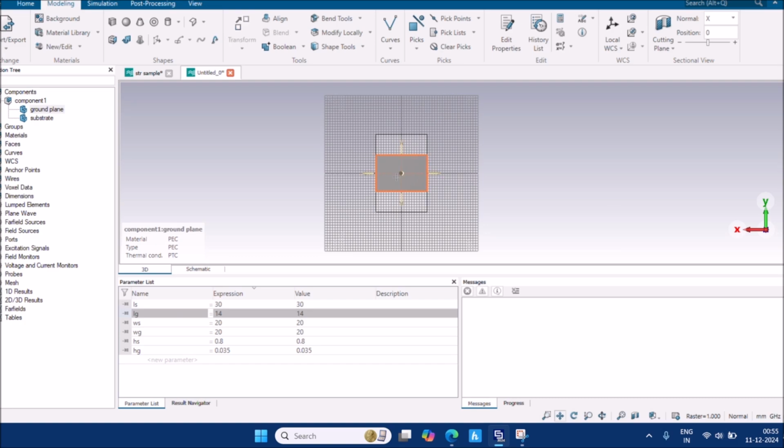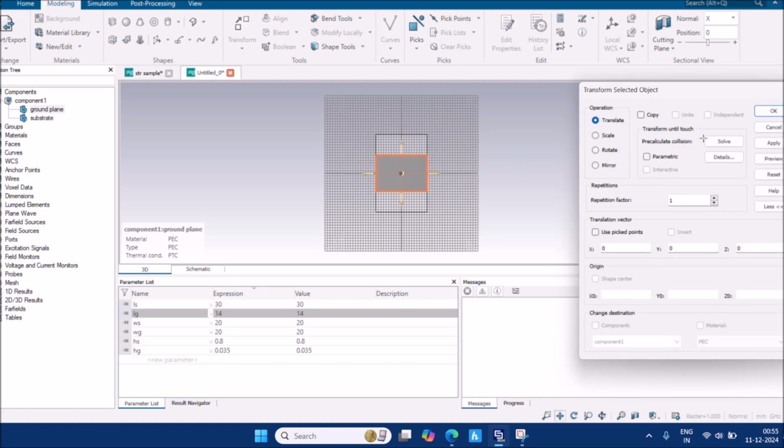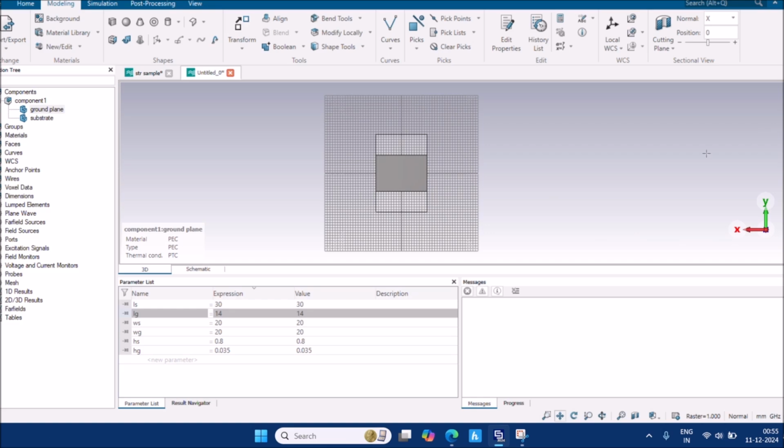We should always remember that in most of the times, whenever we want an ultra wideband antenna, the ground plane will be a partial ground plane, which is not fully covered to the substrate.